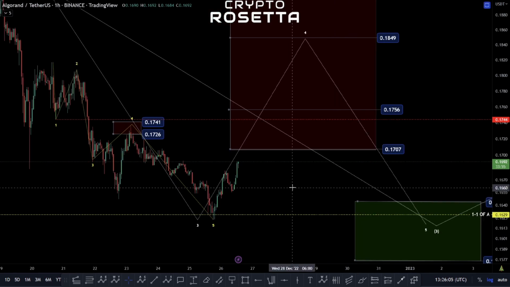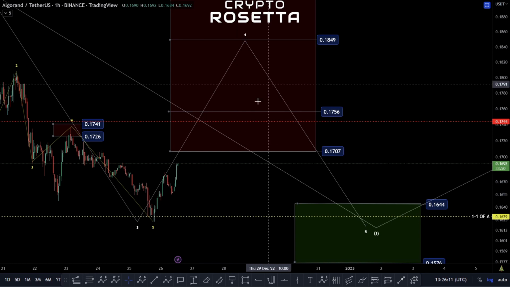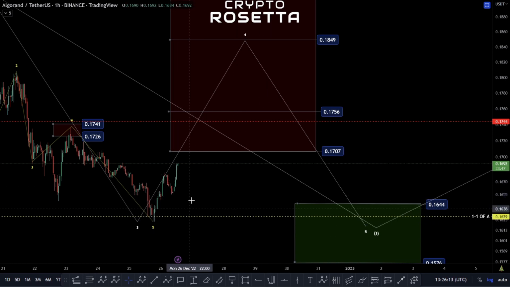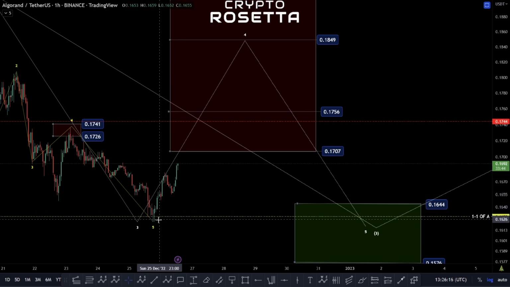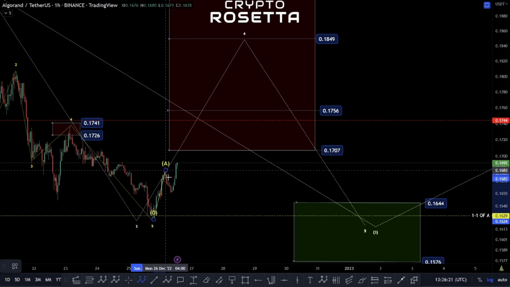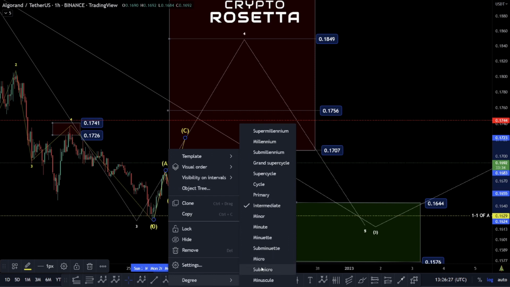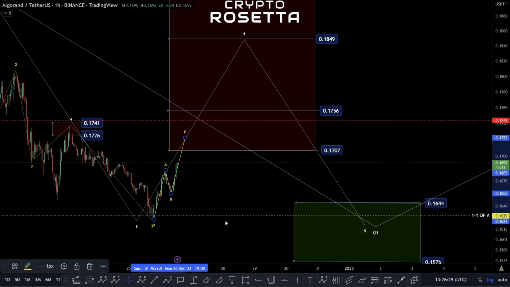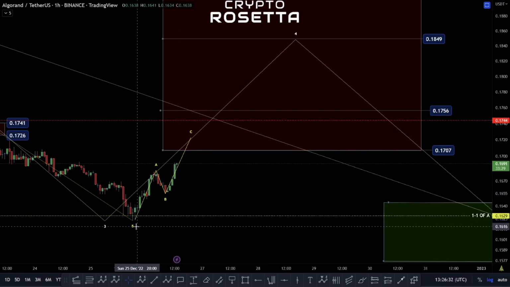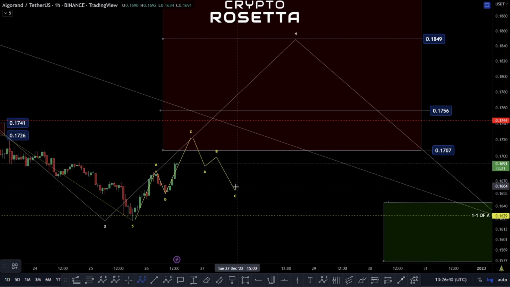So there's two ways that this can go. It can either be a more corrective move, and it could even be a triangle. It's very early on in the development of this, so we need to just keep an eye on it. But basically what we could get is something like this, where this forms an A, a B, and a C to the upside. Let me just lower this degree. Let's go smallest we can. So basically what we could have is this move develop as an ABC to the upside, then we could look for more progression to the downside in another ABC, and then we could look for either a 5-wave move or a triangle.